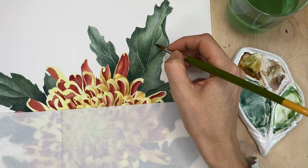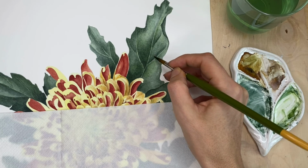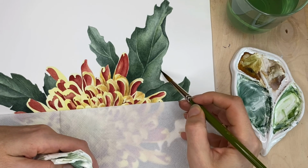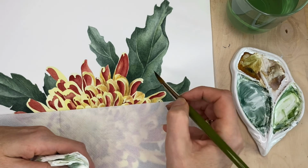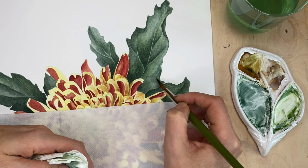Practice. That's what I do before larger pieces. I take a little piece, work on it, understand colors, understand technique, and then I proceed to the bigger painting. You can work on a separate leaf or on separate petals. It's up to you, but it really helps and makes the painting process go faster and smoother after practicing on a little piece.